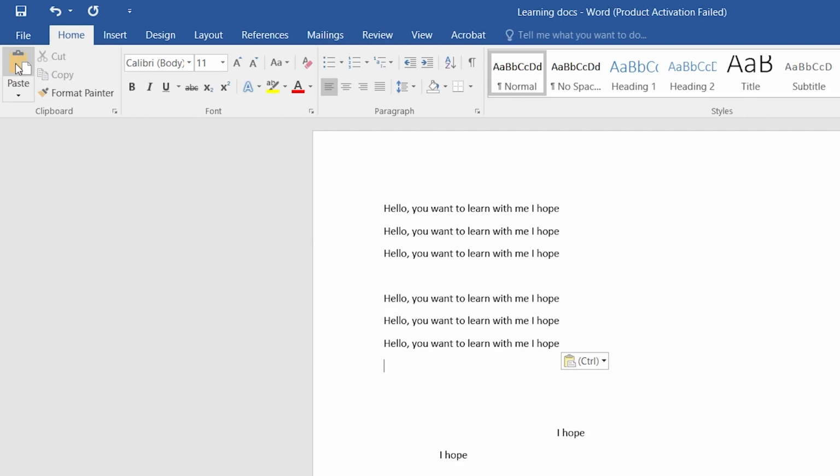Okay, now I'm doing this fundamentally. There's a shortcut for all of this. You can select and click on Ctrl X for cut, and then Ctrl C for copy, and then Ctrl V for paste.